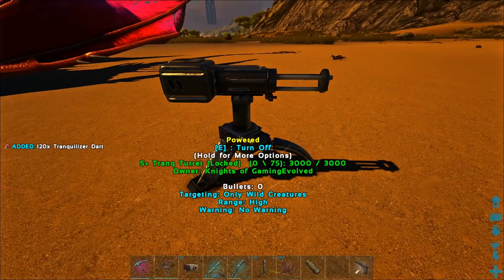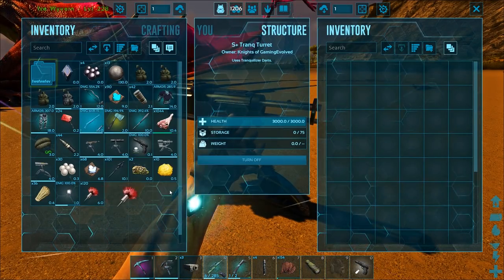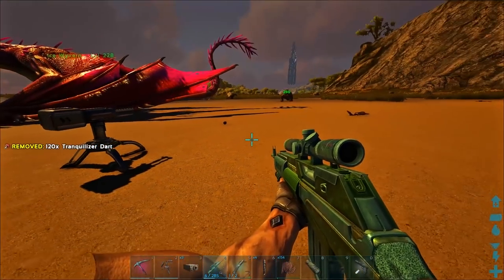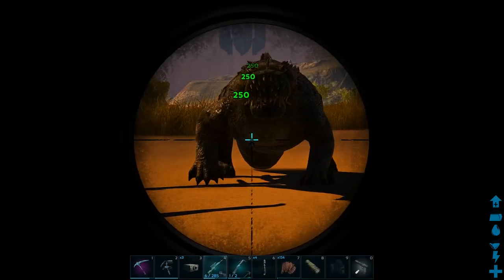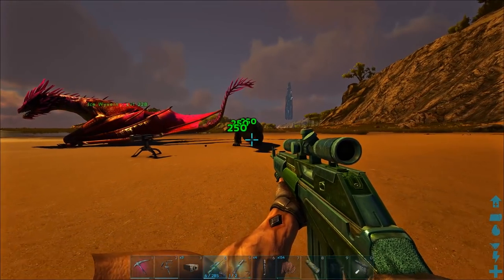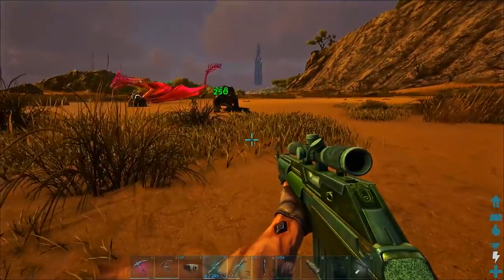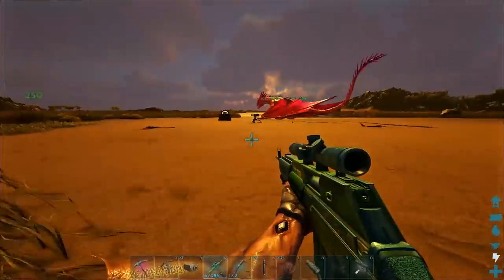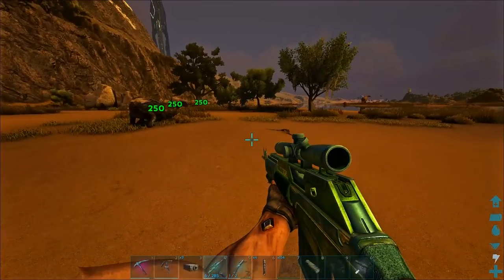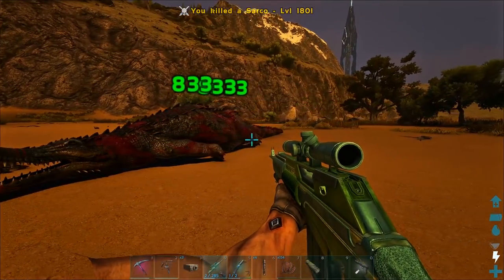Wow, alright, let's take those out. So we have, oh here, we got the rocket turret. Let's feed it again. Here you go. Or not the rocket turret. We got the rocket turret left, but we got the Sarko coming. Can we knock him out before he gets to us? Okay, he's definitely trying to. Let's bring him around a circle for a bit. Oh man. Alright, let's just kill him. 180 again? Wow.